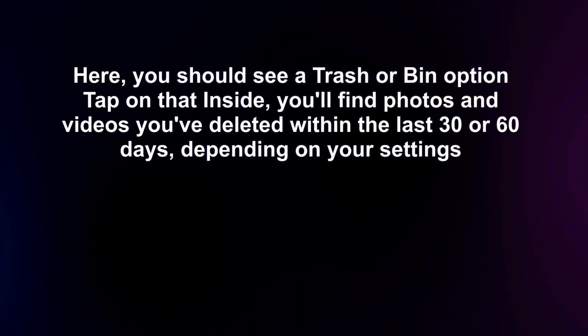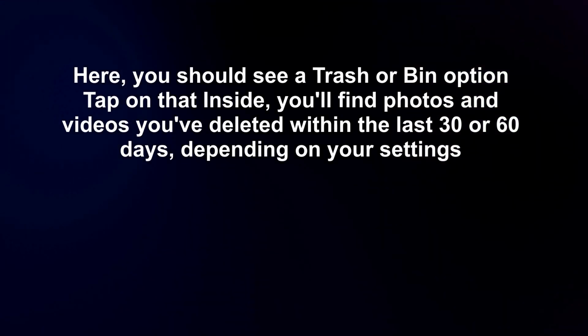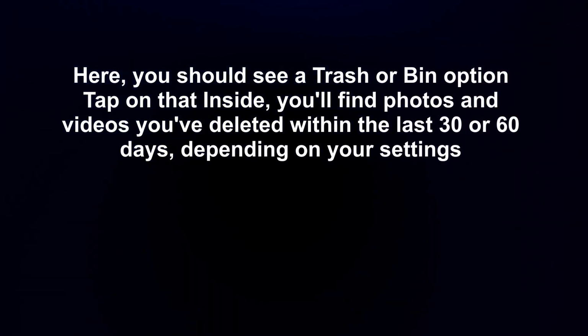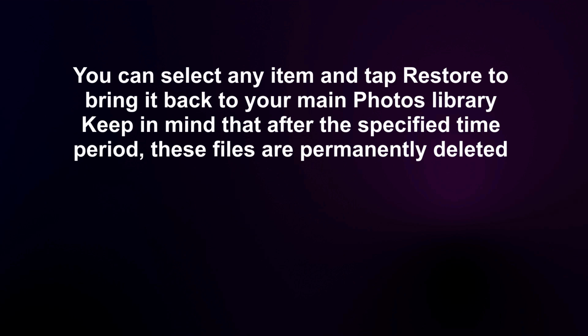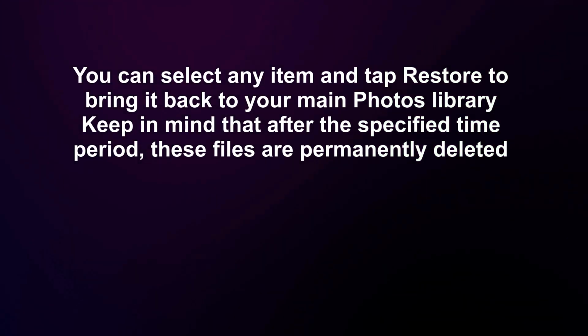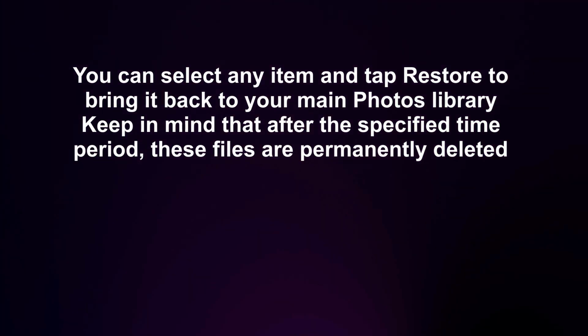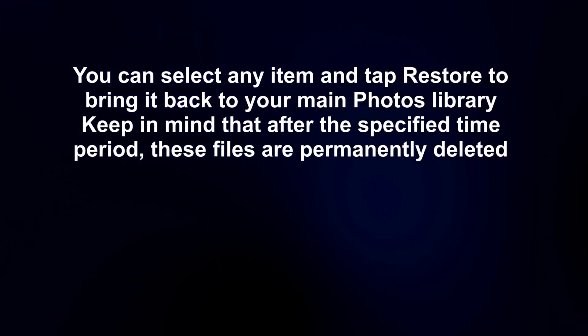Tap on that. Inside, you'll find photos and videos you've deleted within the last 30 or 60 days, depending on your settings. You can select any item and tap Restore to bring it back to your main photos library. Keep in mind that after the specified time period, these files are permanently deleted.